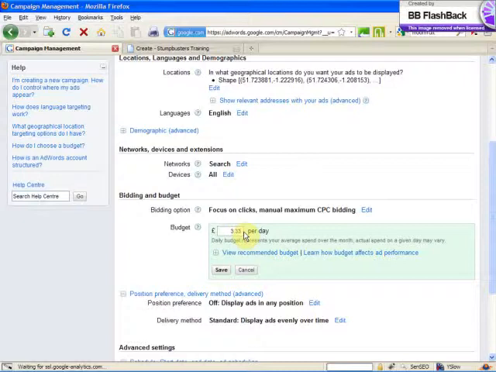Now, they also have options for view recommended budget and how budget affects ads and performances. Obviously, you can have a look at those, but it's unlikely to come up with a recommended budget because your account hasn't been running. Later on, the options are always there for you to go and have a look at that, but I really wouldn't worry about that at the moment. So 3.33, save that.